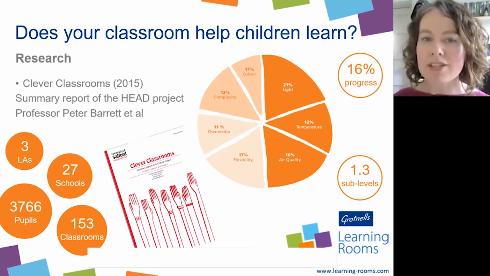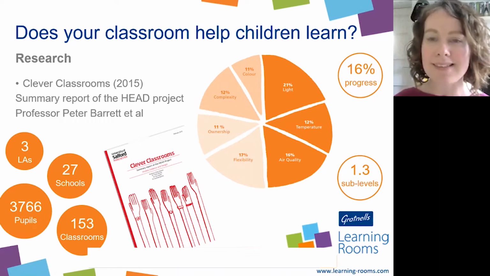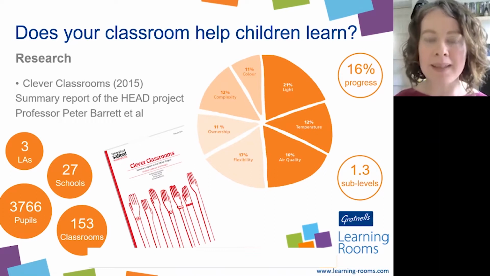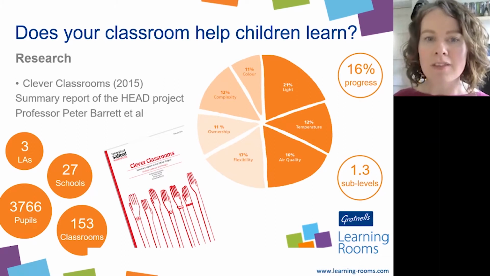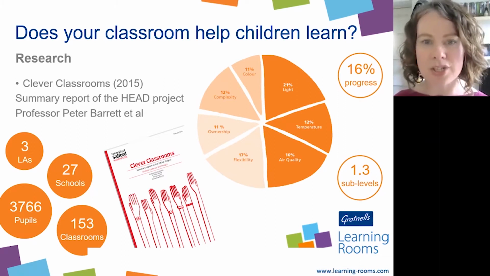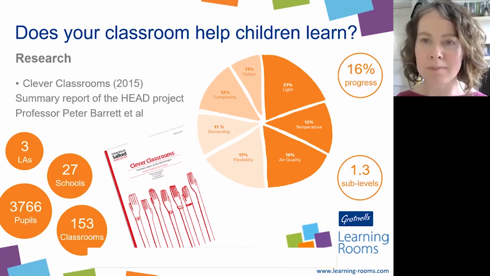And while the Barrett study showed that optimising the physical conditions in our classrooms has a significant impact on pupil progress, and it presented steps that building designers and teachers could take to improve their environments, they did not suggest optimum levels for any of the measurable classroom factors. So without really digging into the research, it's difficult for frontline practitioners to get to grips with exactly what good looks like and how to apply it in their own classrooms.